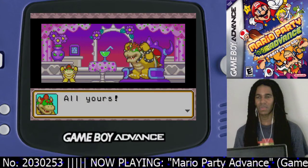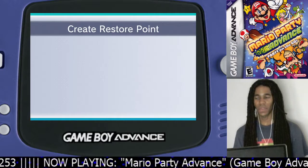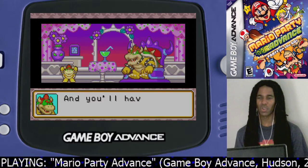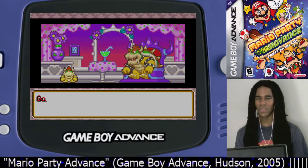I'm going to go ahead and save state, because I don't feel like going all the way to get the ring and all the way back here for this. I think those consequences are a little too much, especially for a portable game where you might only have a few minutes to play. You have to do this all over again.